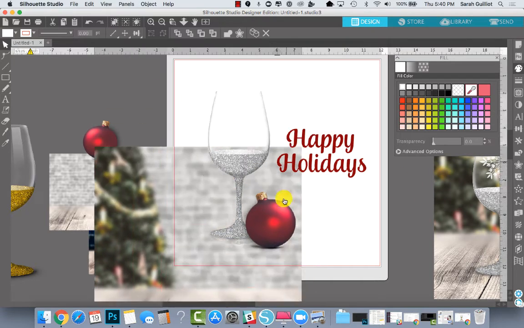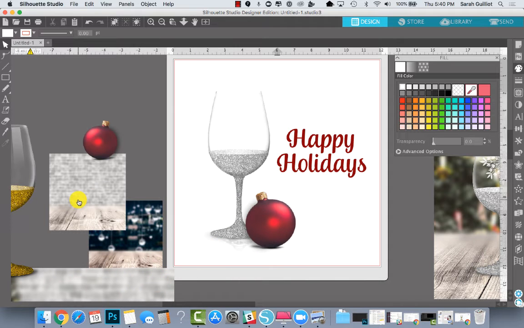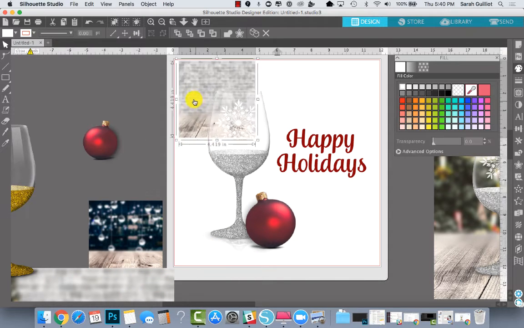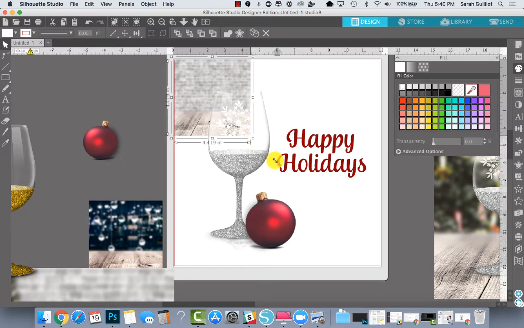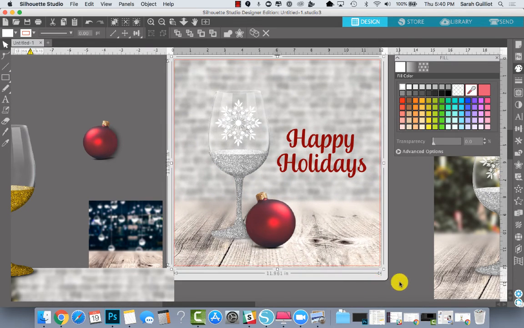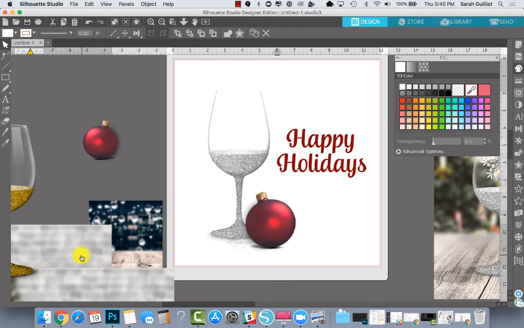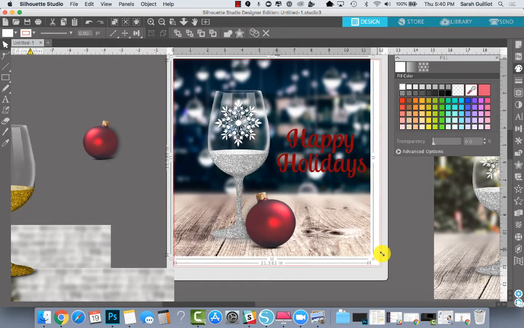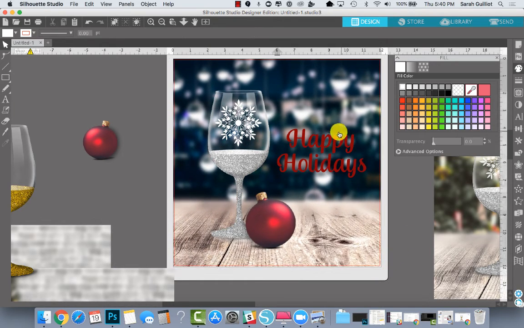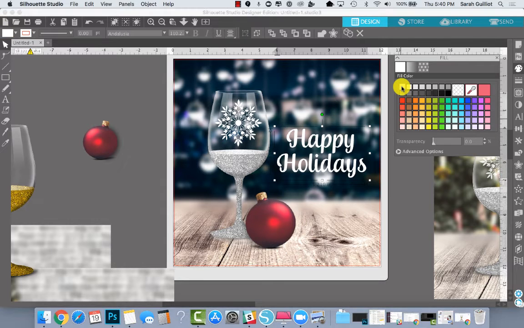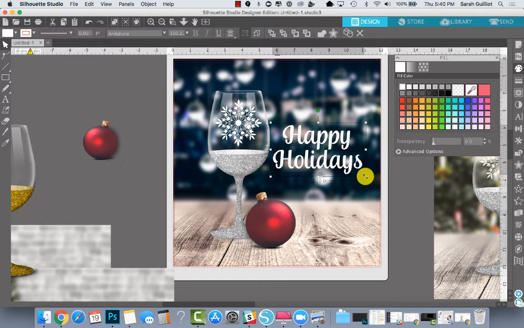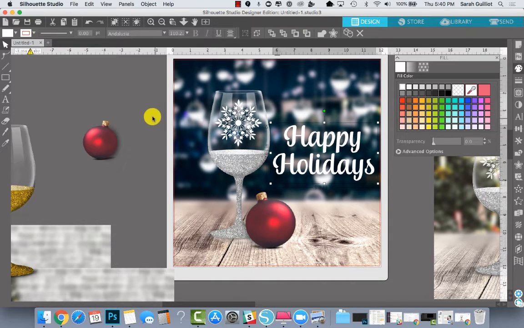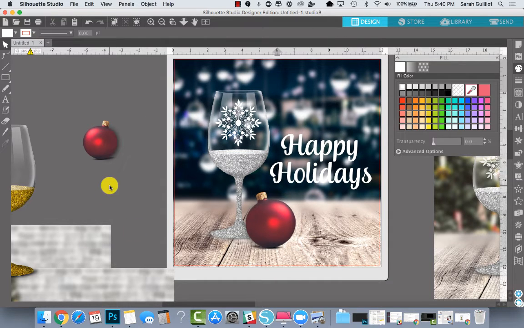And then if you're like, hey, I want that scene to look a little bit different, you can try different backgrounds. So maybe you want this to be super neutral without a tree and be very simple. It could be something like that. Or maybe you want it to have a darker background. We could pull this one in. And then we could play around with the color on this until we have what we like. It's really like the sky's the limit here. It's so fun. I think you'll have a good time playing around with this in these files.